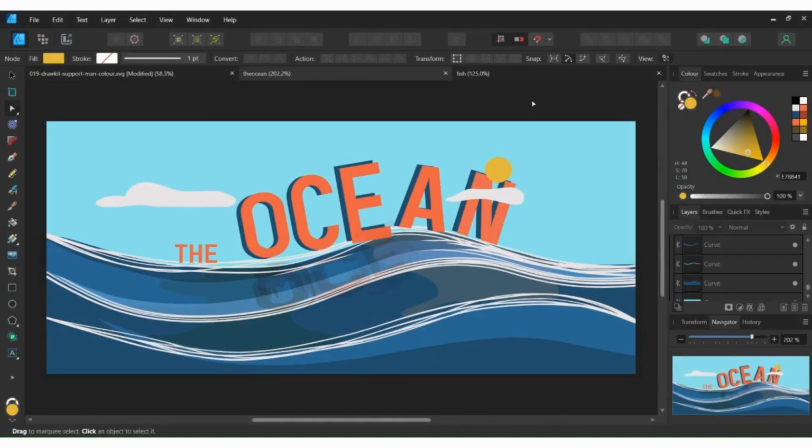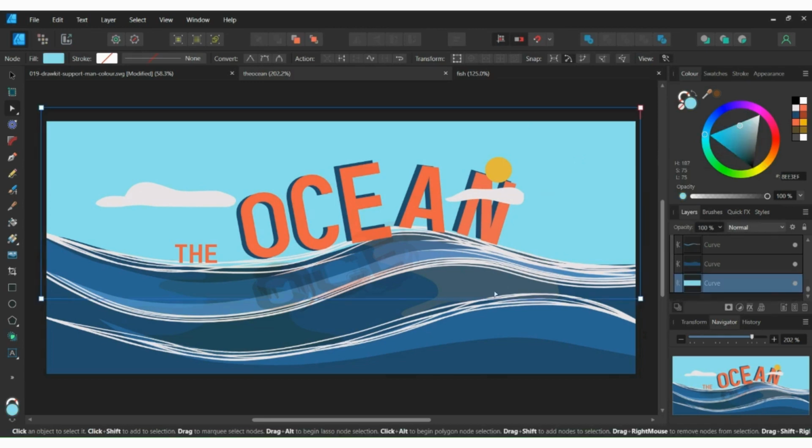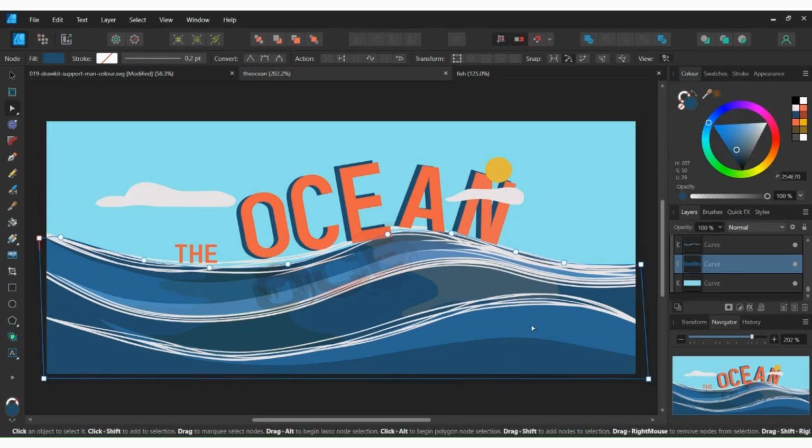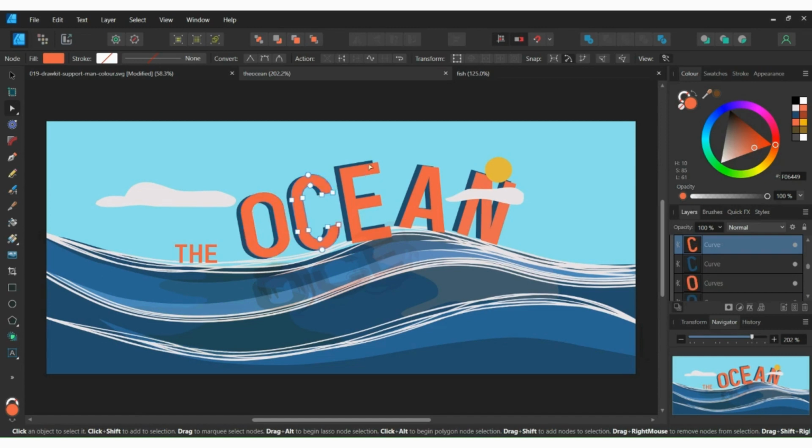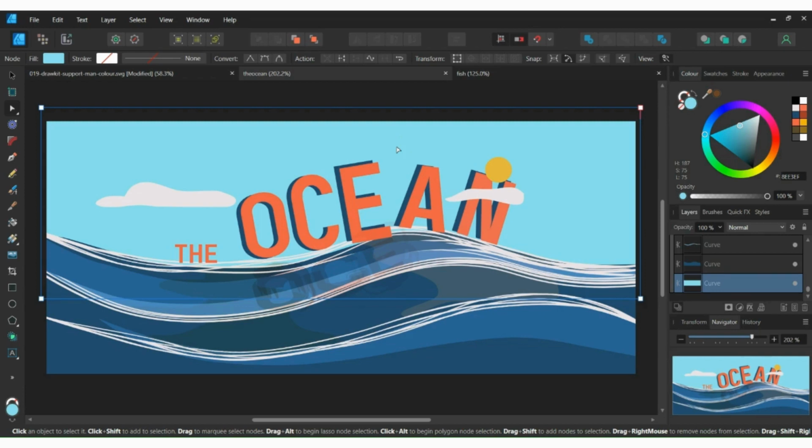Okay, so here we are in Affinity Designer, and this is the software that I used to create all of my illustrations, but you could use any other vector-based illustration software like Adobe Illustrator. The first thing you'll notice about these illustrations is that they are all vectors. I drew these and you can see the complete image is made up of loads of different individual parts. Now, the reason that I chose to do it this way and not use various different JPEGs or PNGs is for the scalability of it.